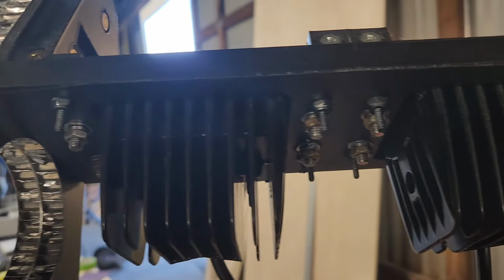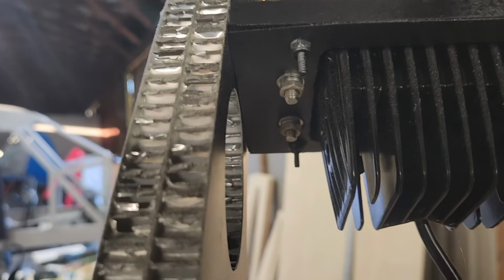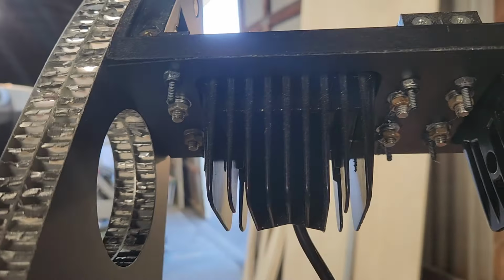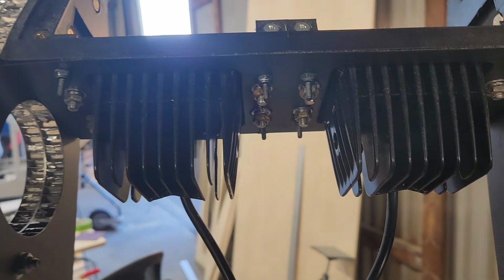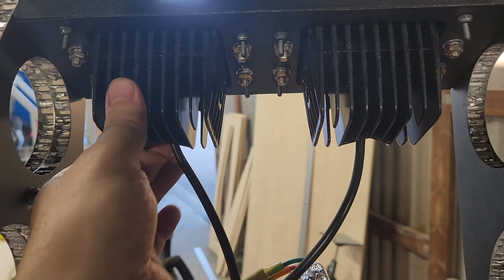So it'll be a little bit of a job. Of course, this middle one will be a little bit bigger. But that was a very good point that he made, to have those as nut plates or something to keep the hold onto the nuts, because once the skin is on, it's going to be impossible to get those nuts to take these lights out, if every one of them ever dies.